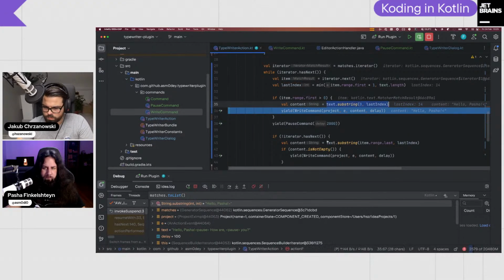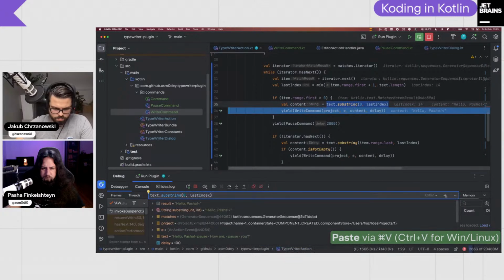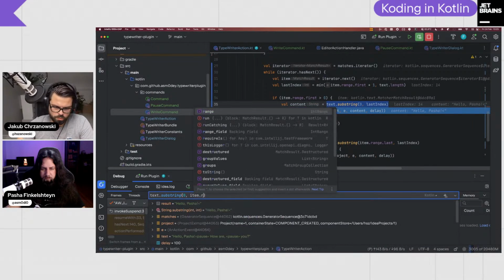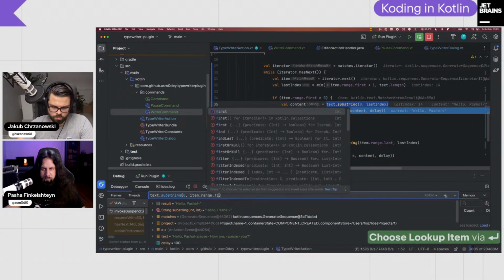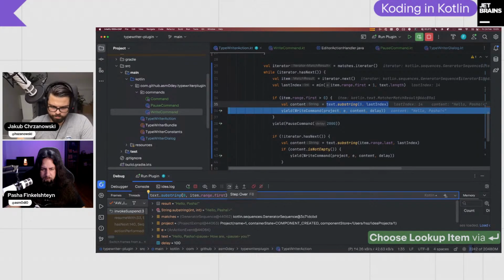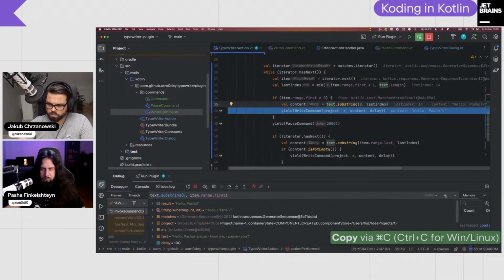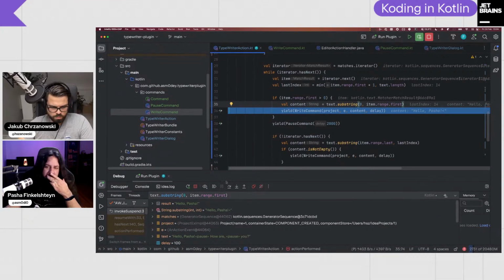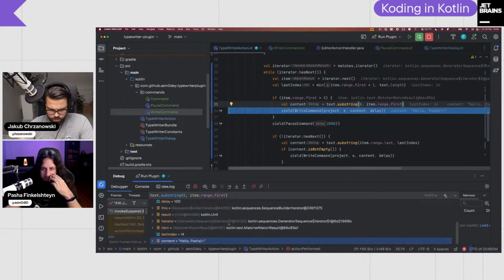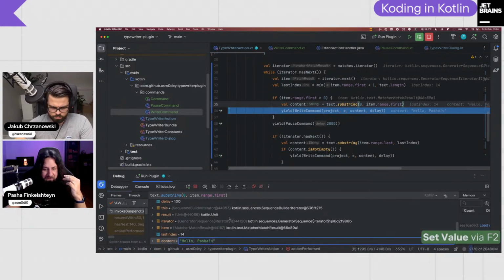Okay, so instead of this, okay, because this is this. Okay, I messed up. So item range first, and that should go here. Okay, so. Yeah, sure. Correct. Can we edit it? Yeah, we can.